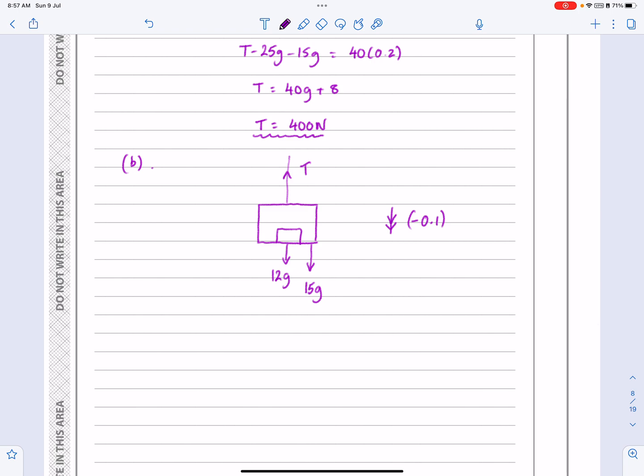So what I can do, though, is I consider just the box here. Now, if I consider the box in here, then I only need to consider this part here. I'm not going to consider the whole system. I'm only considering the box there. So, again, I need to make that clear to the examiner that if I just consider the box, what's happening to that box?